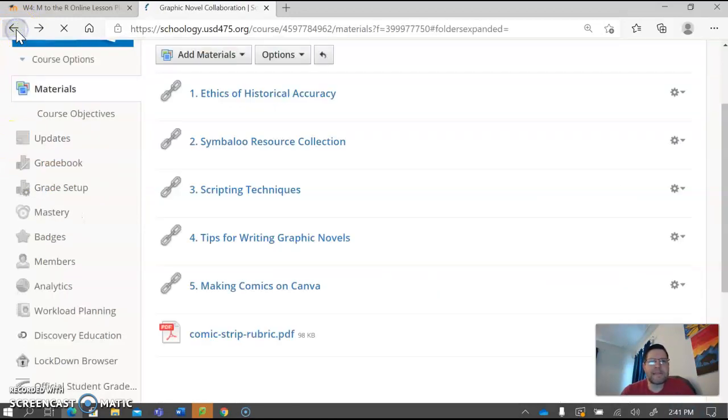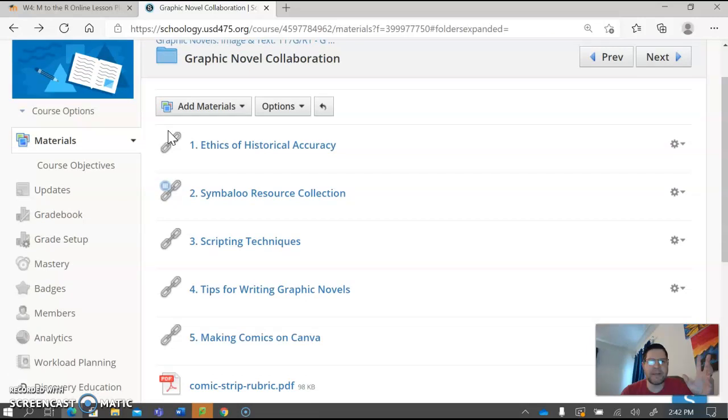So that is the information you need to get started. You're going to have specific questions for me based on your project and what type of historical period you're researching and how you're going to put this thing together. And I'll answer those questions individually with the groups. But everything you need for the basic getting started on your awesome collaboration, your historical graphic novel, everything is right here.